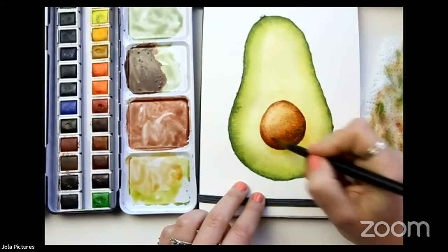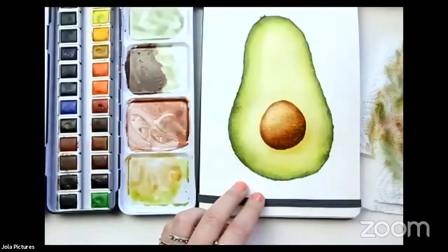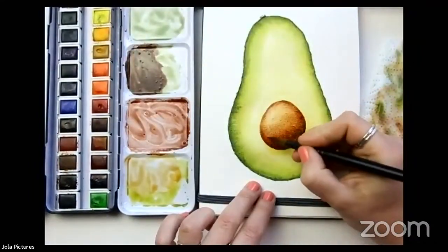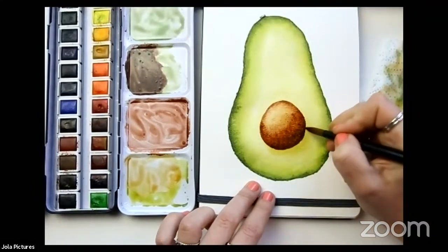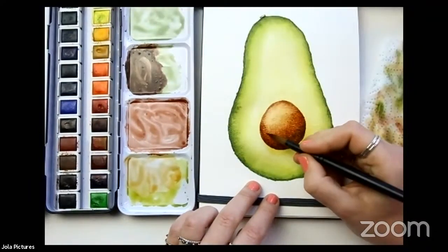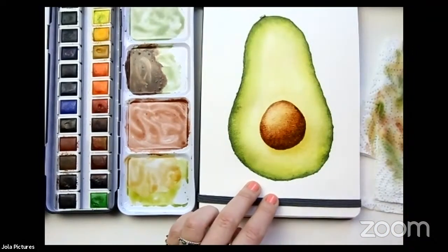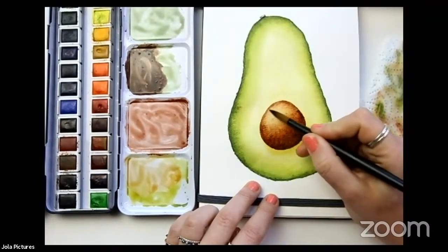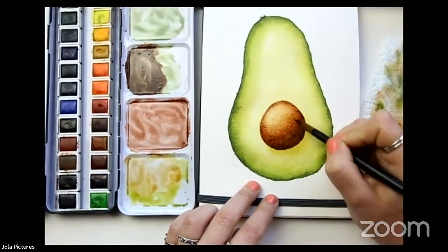So these movements might seem very crazy to you, but the more experience you have with watercolor, in terms of getting a feel for it with the brush and getting to know your art supplies, the more well-paced this tempo will be, and you will start finding your own rhythm. You'll start feeling when is the right moment to go in with a bit more water, when is the right moment to start blending. These things definitely come in time. But I hope that these quick tips are giving you some direction in that as well.